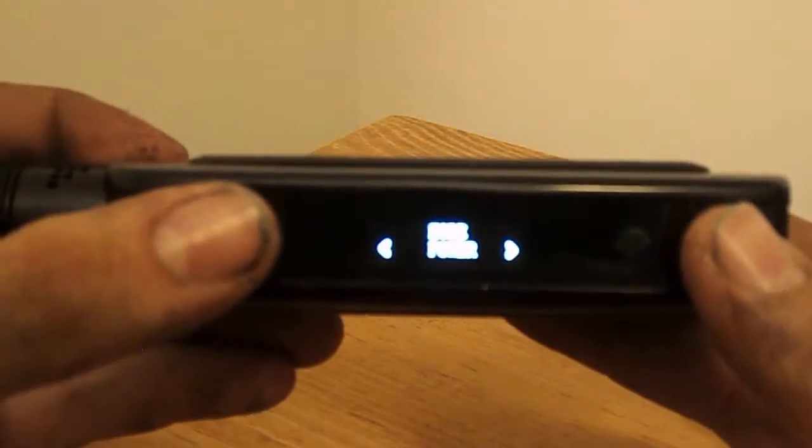In the menu you've got System — hit the fire button to move through it — and then Mode, which I'm in Power mode right now because I've got Kanthal Claptons. Then you've got Exit Mode. If you want to go into Temperature Control mode, hit right or left to get into it, then hit fire. You can change it from Celsius to Fahrenheit. I have mine set at 527°F. Hit fire again and it asks what coil type — NI200 or Titanium. If I were vaping in temperature control I'd select Nickel. Then go to Exit, and it shows 50 joules, 31.7 volts.